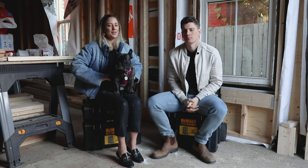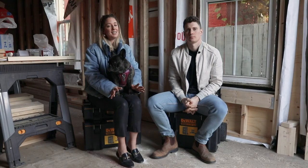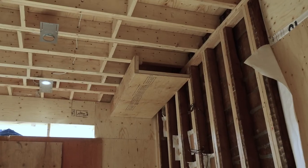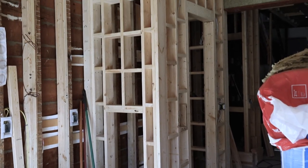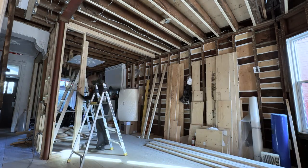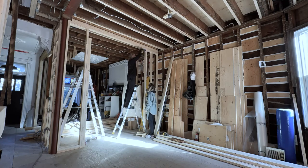Thankfully, prior to Thanksgiving weekend we were able to have our structural engineer come through to check out the second floor. He did mention that he thinks we will need some LDLs in the second floor ceiling, but until he finalizes those plans, we were able to do some more work on the main floor — including building some bulkheads for the cabinetry in the kitchen, as well as framing out the powder room and the walls between the living room and dining room area. It was only once the main floor framing was complete that I could really feel the space coming together.